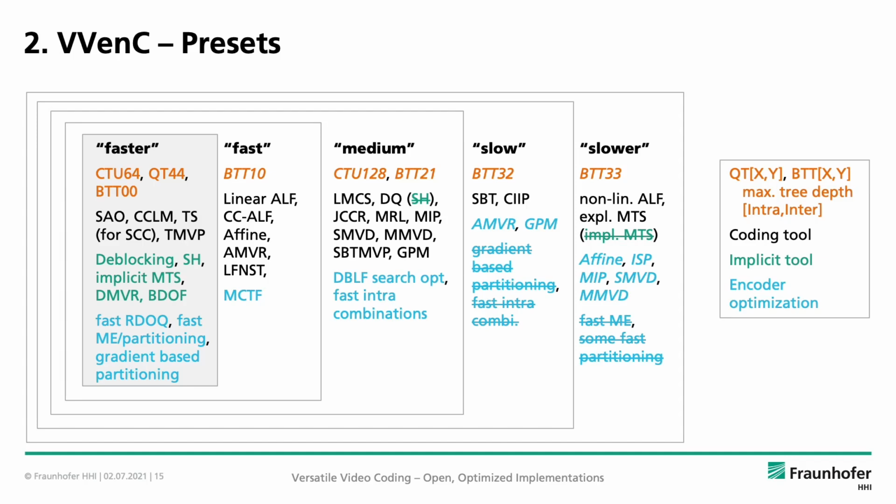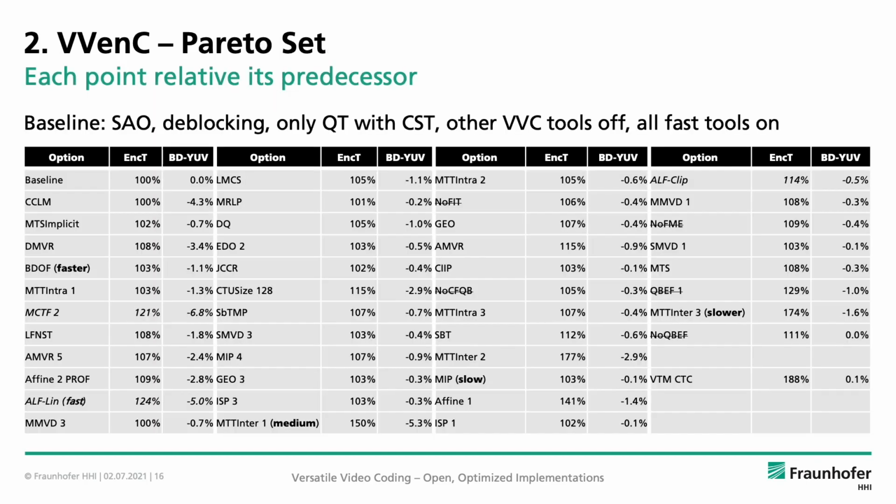Then through fast and medium, we enable more and more of the VVC coding tools. Also the coding tools that increase the search space, but mostly in our fast variants, that is with our VVenC speedups. And then towards slow and slower, we gradually remove those speedups and enable the last 2 or 3 coding tools, basically converging towards the VTM algorithm and getting this last bit of gain.